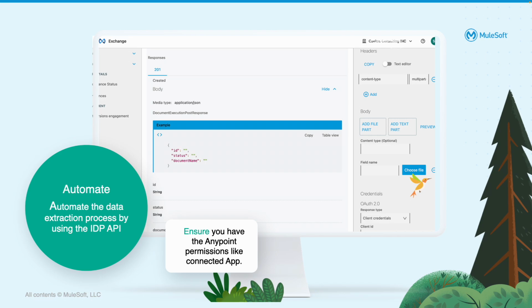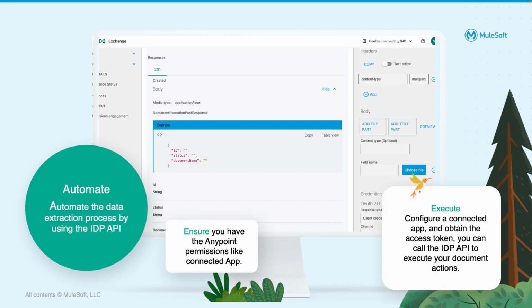You need to create a connected app in your MuleSoft Anypoint platform, and then it is ready to use. To execute it, we configure a connected app and obtain the access token. With that access token, you can call your IDP API to execute your document actions. Again, we will see all this in our hands-on.